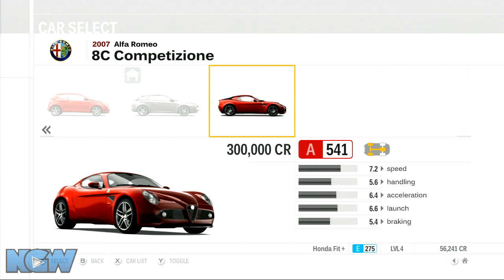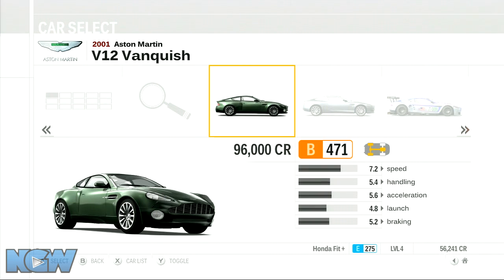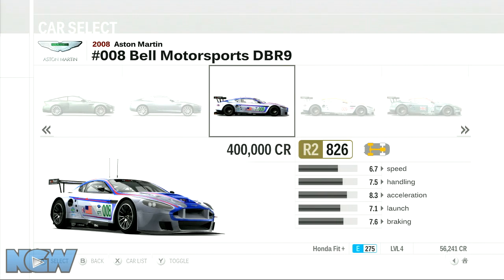This Alpha I'm really excited about here. It's like a $300,000 car, and I haven't really seen one in person yet, so I'm excited to play with it in the game.